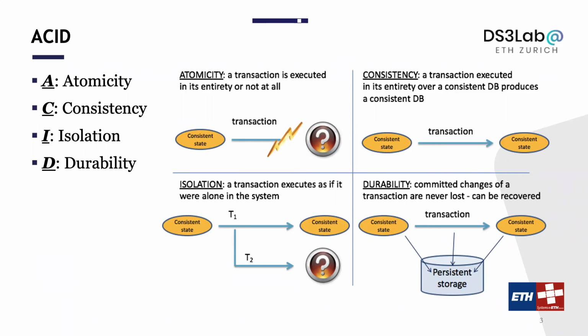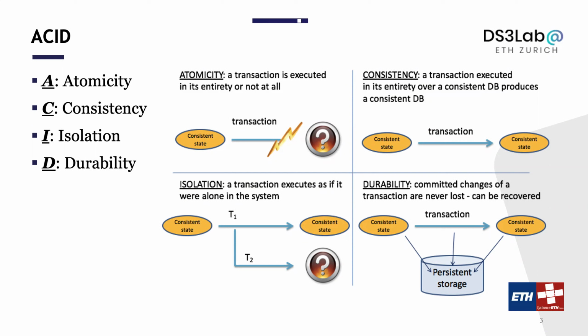Once you do that, we also define a whole bunch of properties that we want from a transaction. The first property is atomicity, which means that a transaction is executed in its entirety or not at all. During the execution of the transaction, if you pull the plug and your machine goes down, when you restart it you can only see two states: either the whole transaction got executed or none of its instructions got executed. You will never see a state in the middle. That is called atomicity. That's one property we want from a transaction.